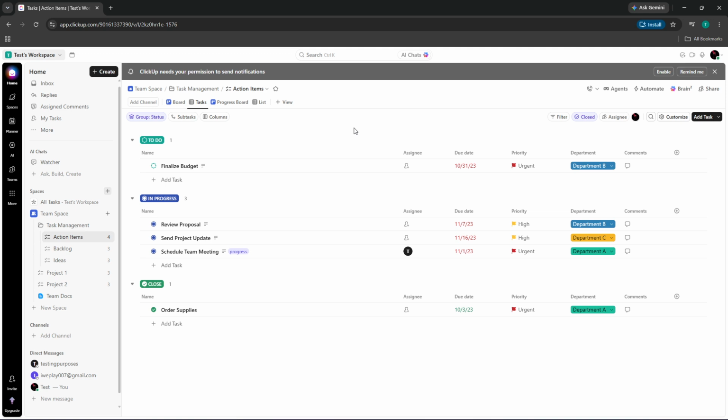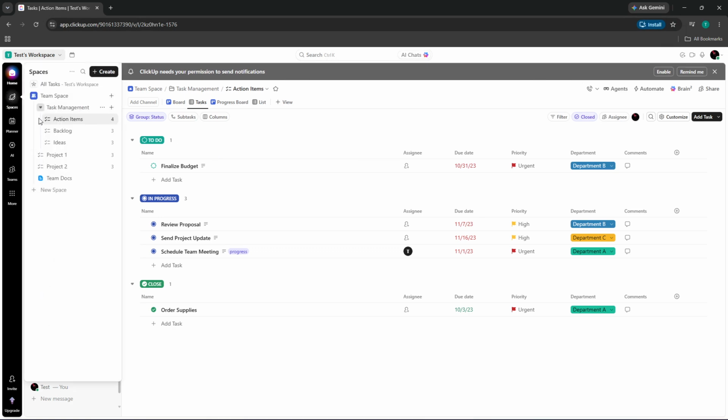And let's get started. The first thing you need to do is open ClickUp and sign into your account. Once you're in, you'll land on your home screen or the last view you had open. From there, look at the left-hand sidebar and select the workspace where you want to create the org chart. If you manage multiple workspaces, say one for a client and one for your own company, make sure you're in the right one before you do anything else, because everything you build will live inside that workspace.